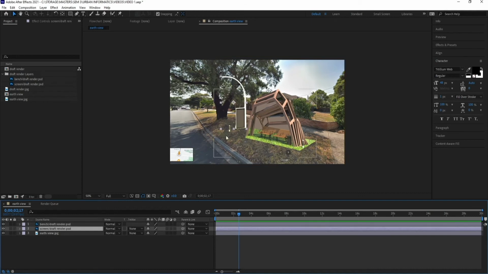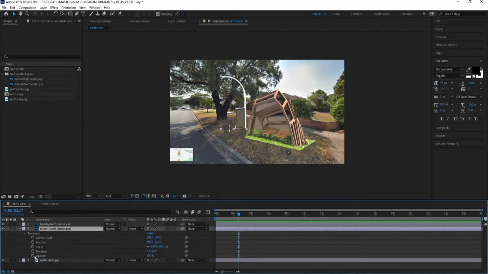So I'm going to animate the lamp here, and for this I'm just going to first reduce the opacity, just disappear it from the scene. So the keyframe is added. So I want it to appear after the pavilion fully appears. So I'm going to make it 0 opacity over there, so it's invisible, and then create another keyframe after a few seconds so that it appears, and make it Easy Ease.